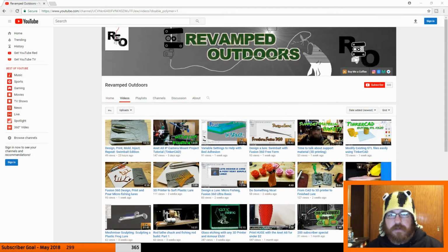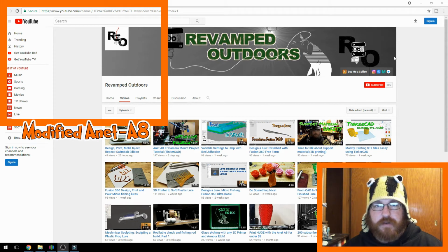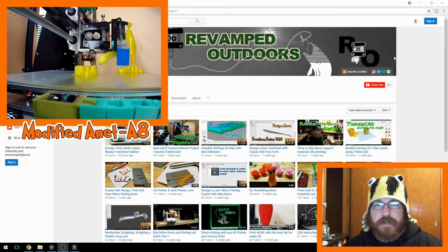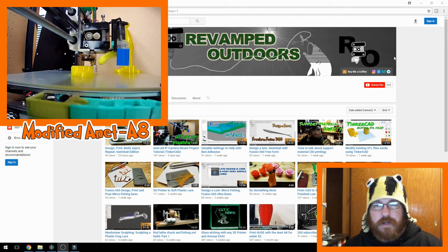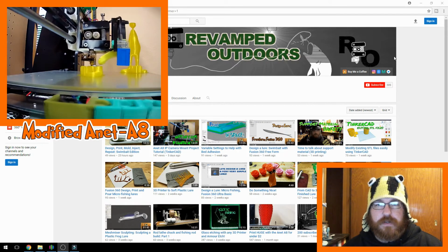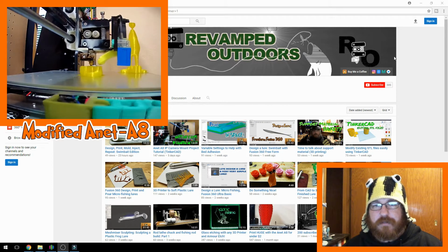I'll probably use the Moldmax 60 on this model here that's printing on the ANET A8 right now. You can see in the background I got the frog on there. When I did that frog video a little while ago in Meshmixer, I actually produced a couple different frogs, and that's one of the larger ones. Been wanting to print that out for a while.